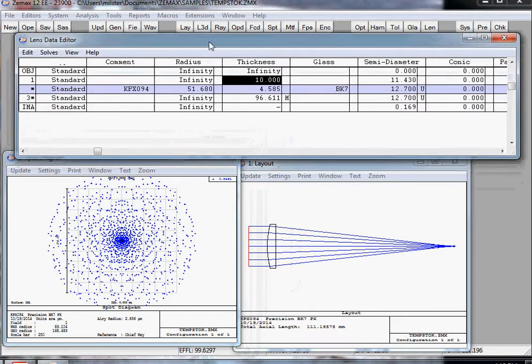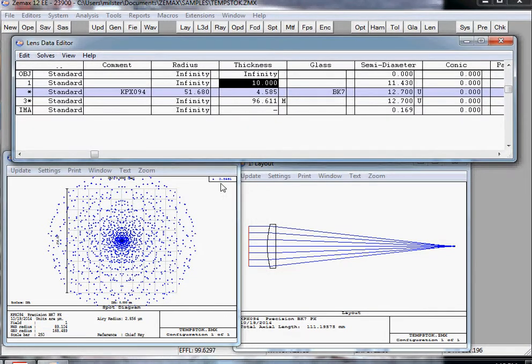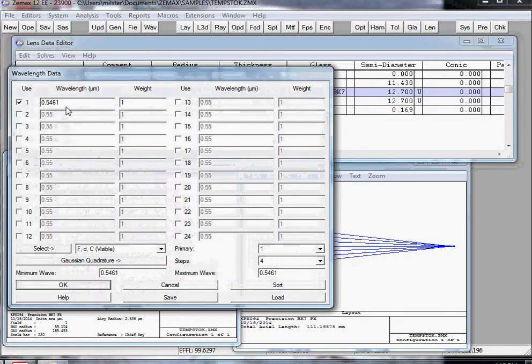So one thing you'll notice is this is only one wavelength, and it's the wrong wavelength, so let's go and change the wavelengths. For our demos, the green was 587.6 nanometers, the blue was 486.1, and the red was 656.3.